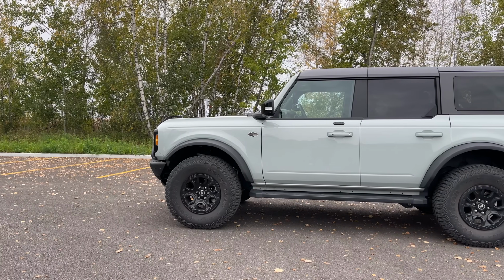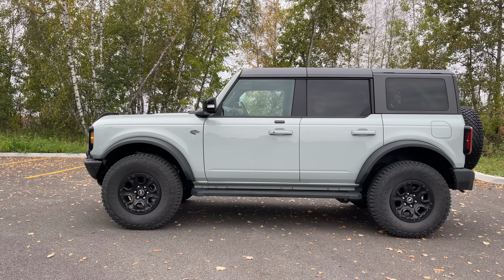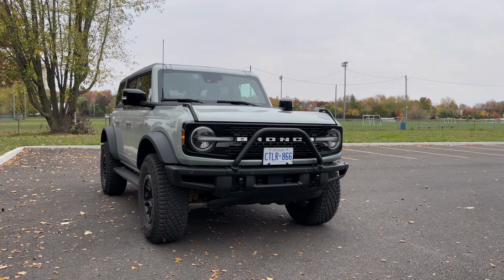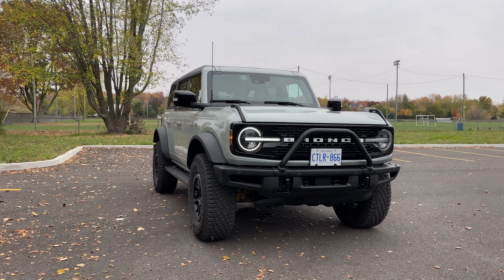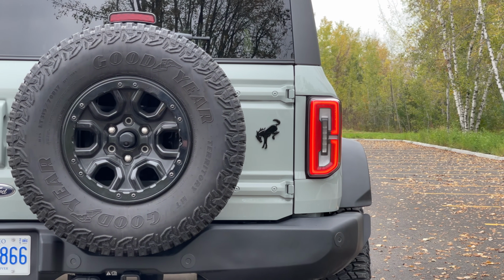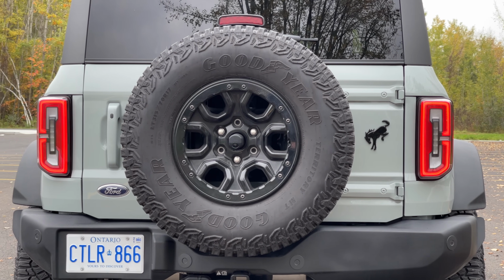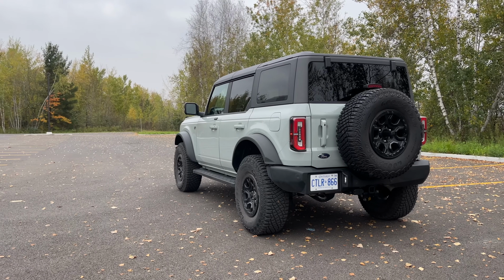Now, how have we gotten to the Bronco? Broncos of generations past were basically built off the Ford F-150 platform. So really, the successor to the old Bronco is the Expedition, because that is an F-150 with more seats in it. This, though, is a mid-size off-road SUV built on the same platform that the Ford Ranger comes on. So it is technically a smaller vehicle, but man, look at this thing. I'm standing next to it. It's monstrous. This thing is huge. So yeah, I guess it is technically a smaller vehicle than it was before, but my God, this thing is massive.